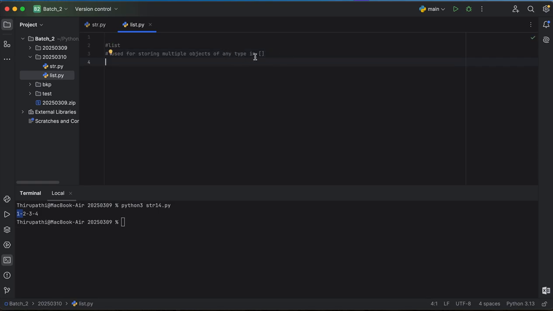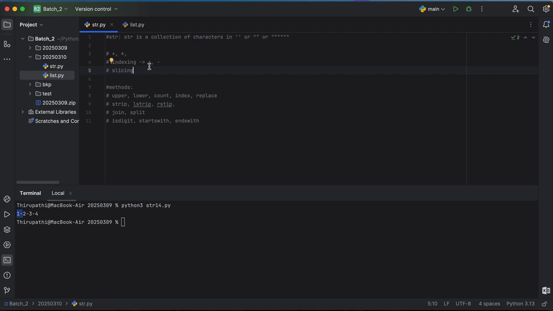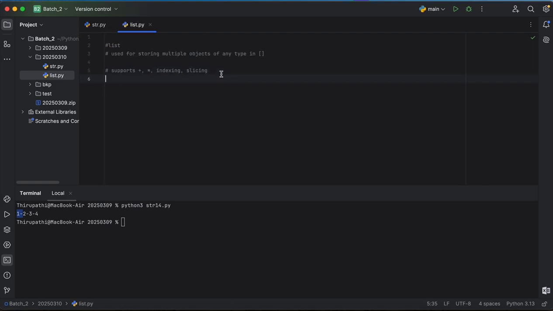So this is called list. And list also supports concatenation and repetition and indexing and slicing. Right? Whatever we learned for string, list also will support.